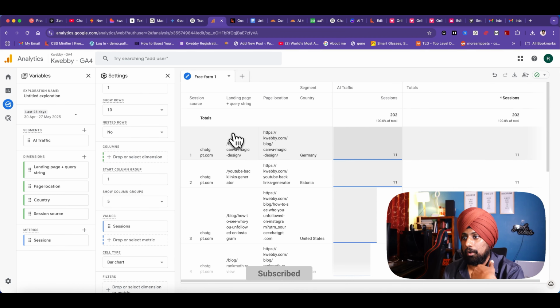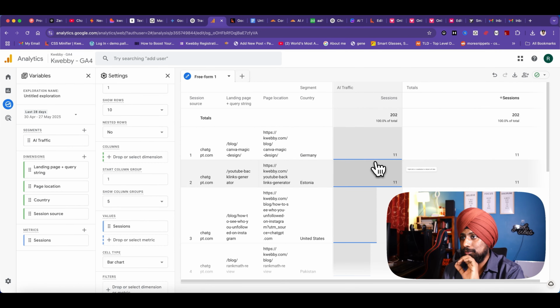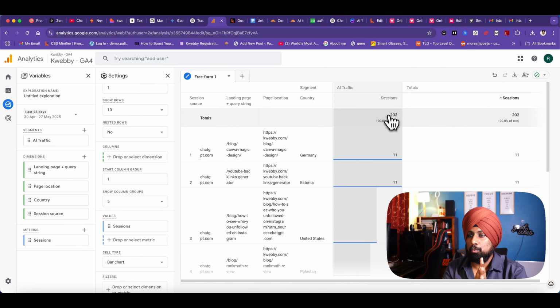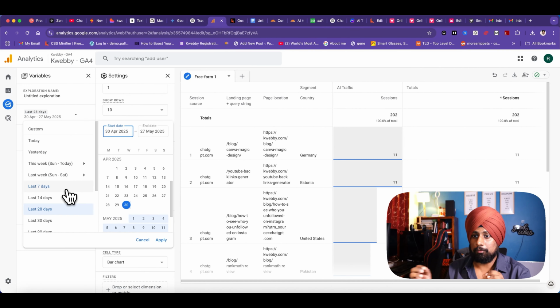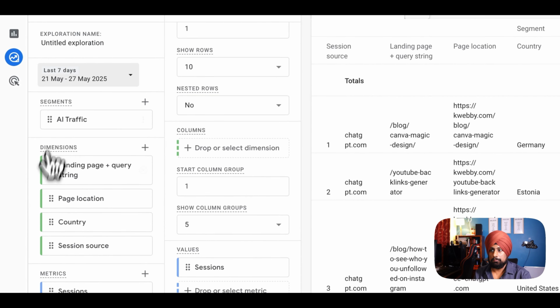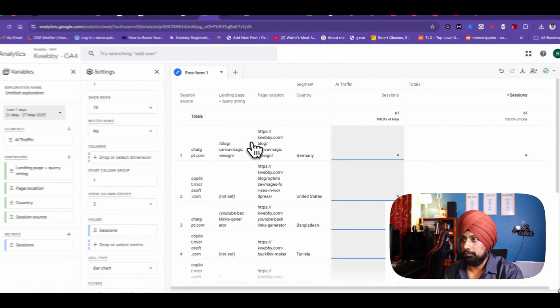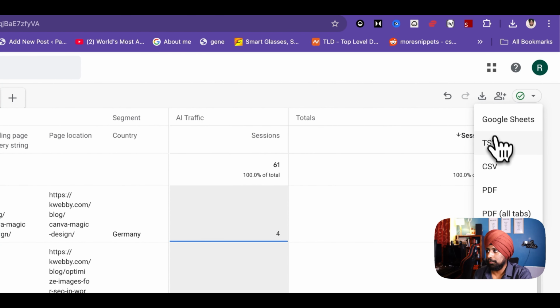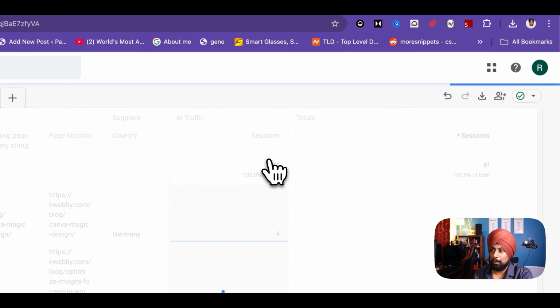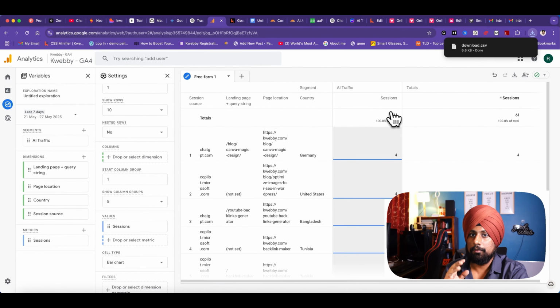So you have got all the details. As you can see, I have got around 202 clicks from the past 28 days. And from the left side, you can use the past 7 days, yesterday, or past 7 days. That's it. And there you go. Now, all you need to do is download this particular data in CSV. Why I'm telling you to do that, we will cover that in the upcoming section.